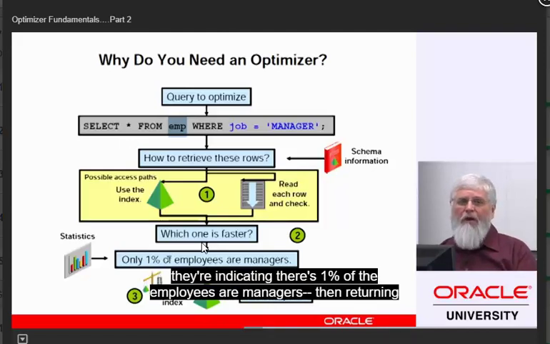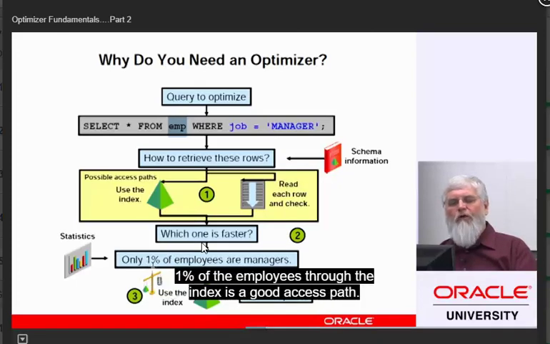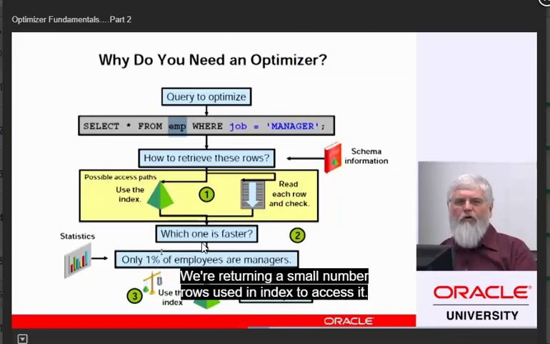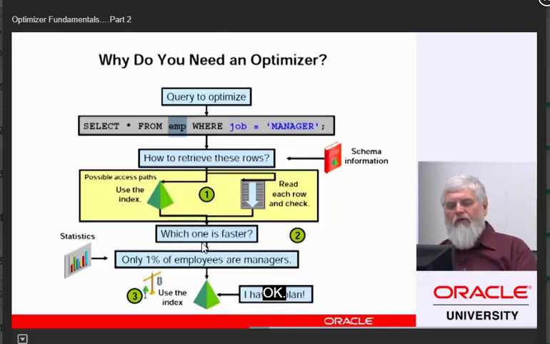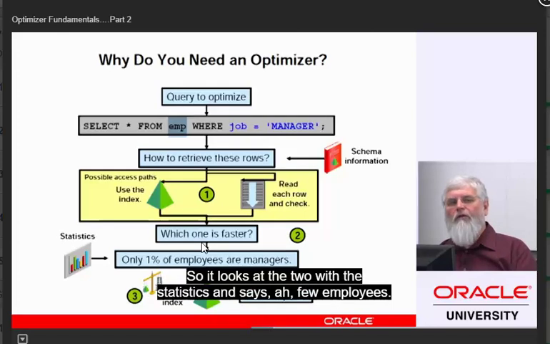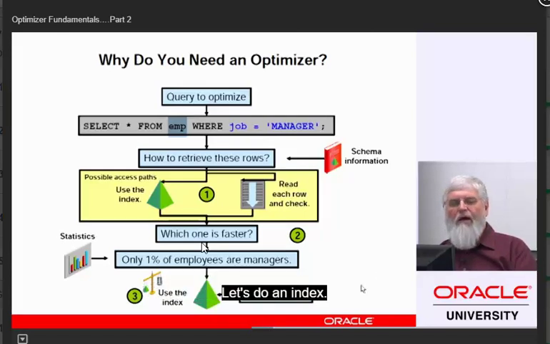We're returning a small number of rows, so use an index to access it. Okay, so it looks at the two with the statistics and says, few employees, let's do an index. I have a plan. So it made a decision on whether to do a full table scan or an index. Somebody has to make the decision.